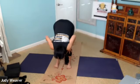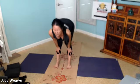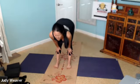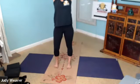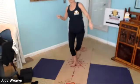Hands come to shins or thighs. Inhale, straight arms look out. Exhale there. Inhale, come all the way up. As you stand up, add your arms, gaze is up. And exhale, take your arms down by your side. Good. I have to make slight camera adjustments. So standing in mountain pose, active through the legs, the arms are long, the fingers press down, the crown of the head reaches upward.